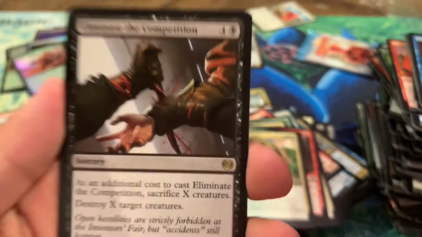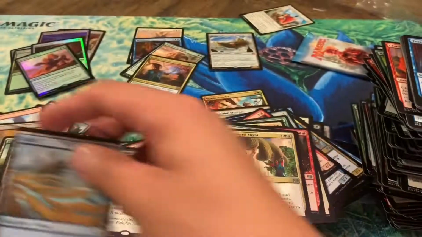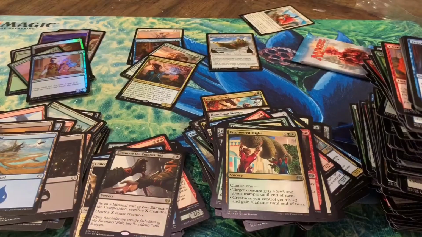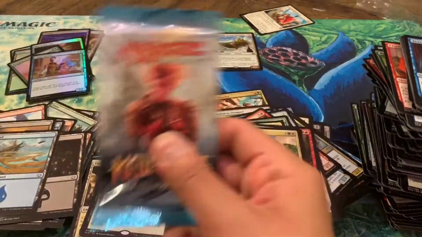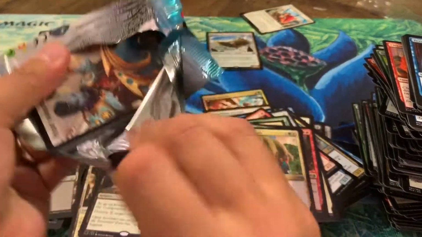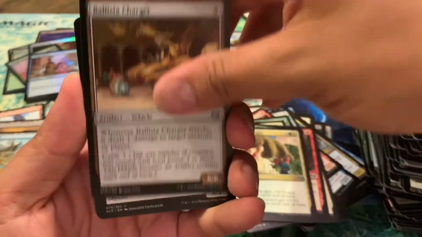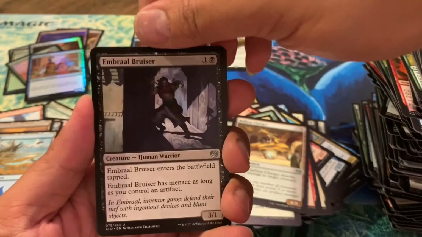Look at that. Oh. There's a foil. Oof. Curio Vendor. Okay, last pack, guys. Come on, Masterpiece. Let's shake it out of you. Alright. That doesn't look like we got a Ballistic Charger.